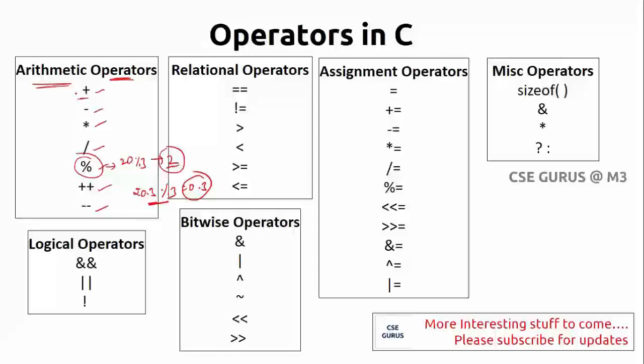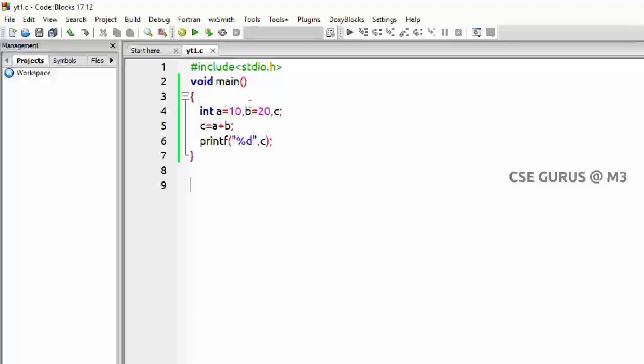I'll go directly first with the plus operator, directly with the execution. We can see it with a program. Let us suppose I have taken this very basic program. The value of a is 10, b is equal to 20, and c is one more variable. All these are taken as integers. c is equal to a plus b. a value is 10, b value 20, so they will be added as it is a plus operator, and c value will become 30. I'm printing it, of course it is an integer.